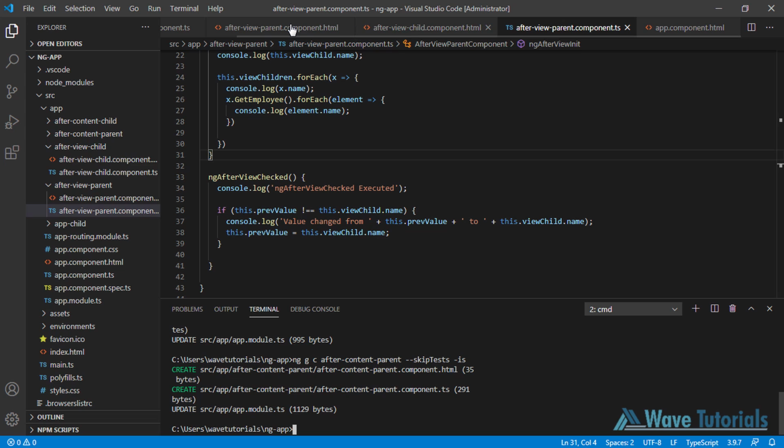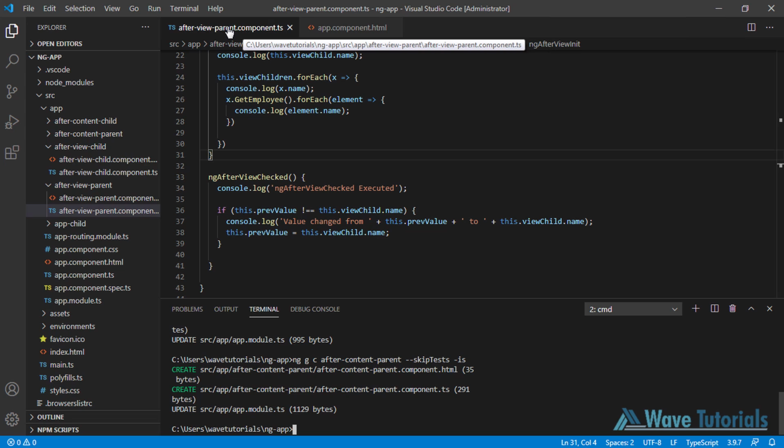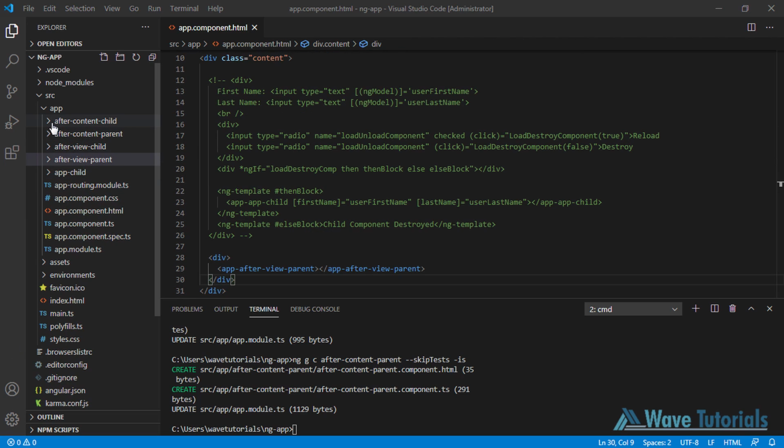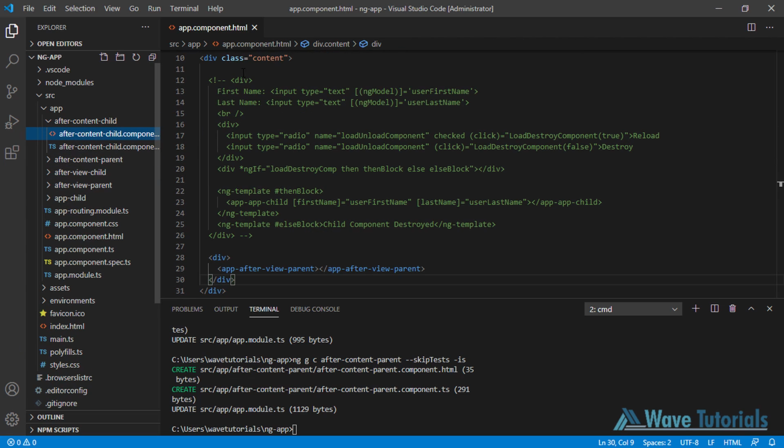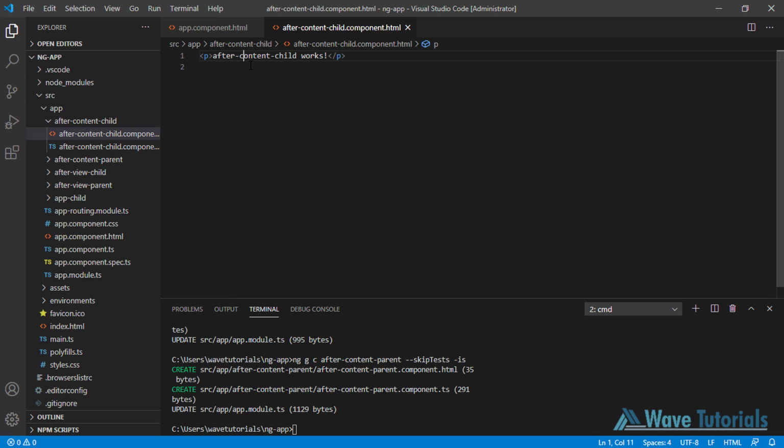Now let's close these files, and first of all let's open the after content child, and using the same way we did with the after view components, let's rename it after content child, and let's open its source file.